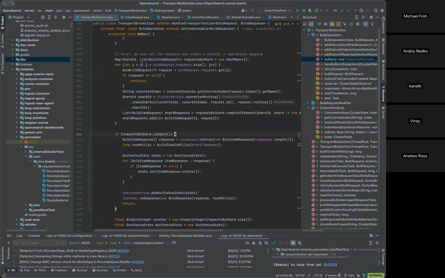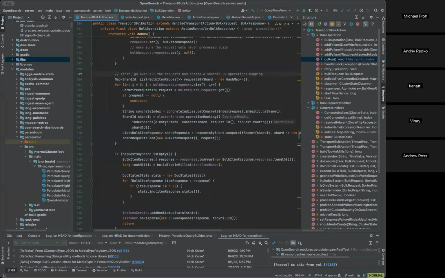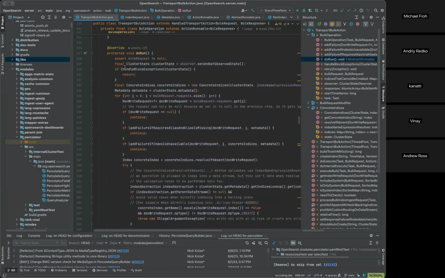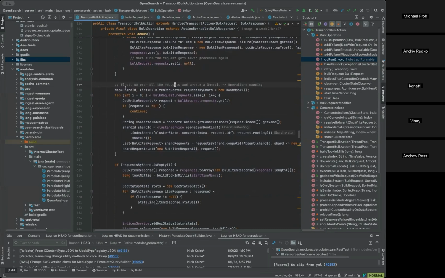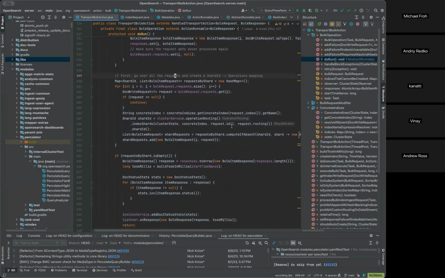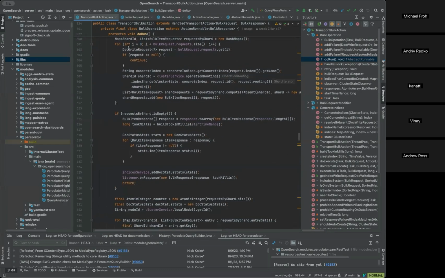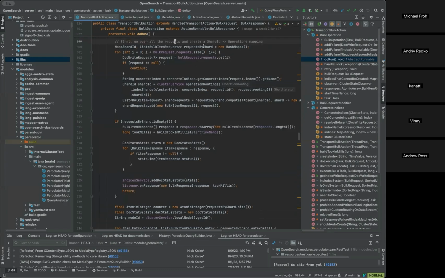So again, we iterate through. I like how this says first go over all the requests, when in fact we just went over all the requests up here. So we could update this to say second go over all the requests. And so we need to resolve the operations to the relevant shard IDs, right?